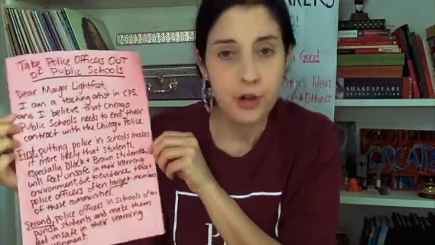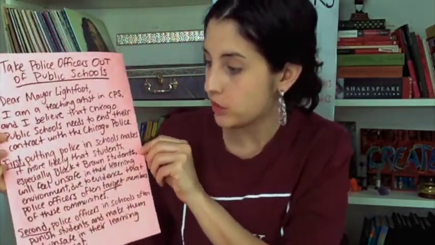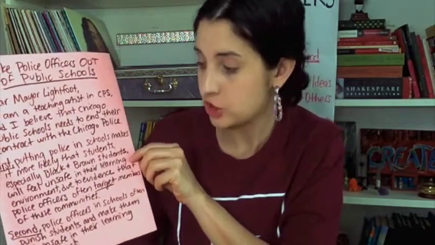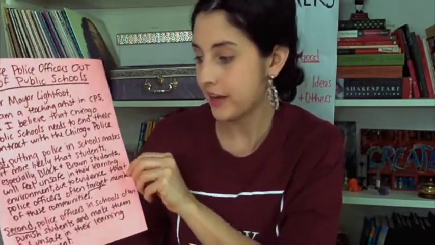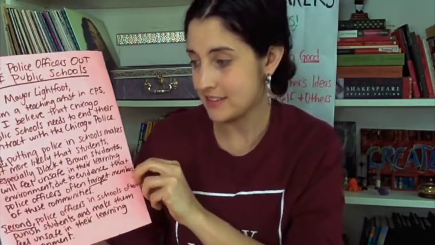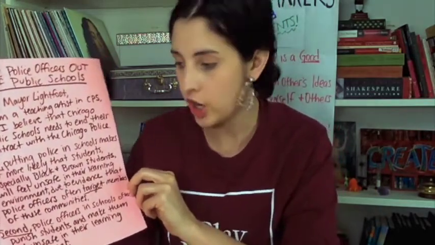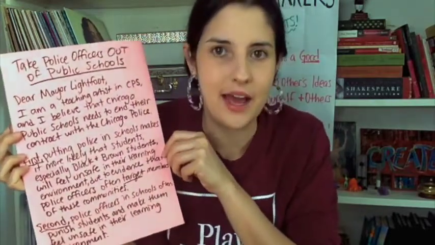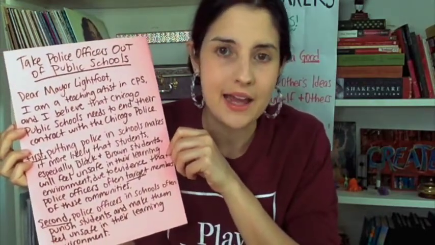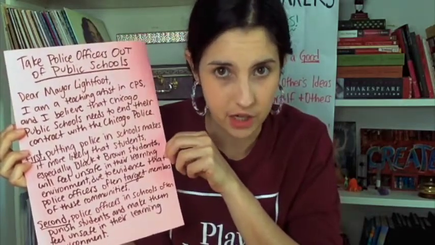First, putting police in schools makes it more likely that students, especially Black and brown students, will feel unsafe in their learning environment due to evidence that police officers often target members of these communities. Now, this is something that I know to be true, and there's a lot of facts about it. And I also think that the mayor knows those things to be true too.